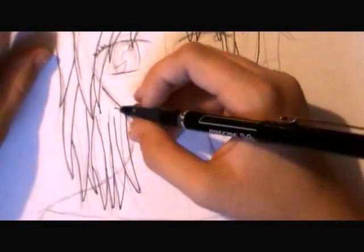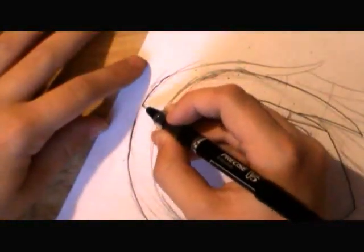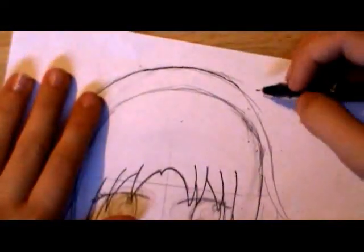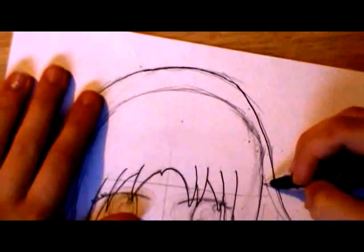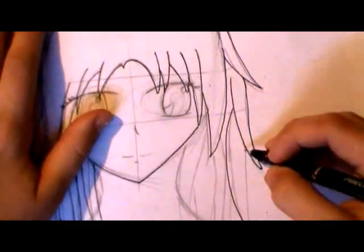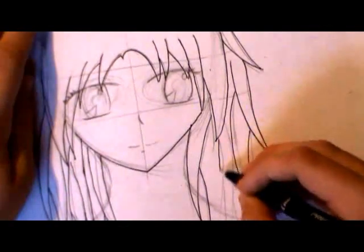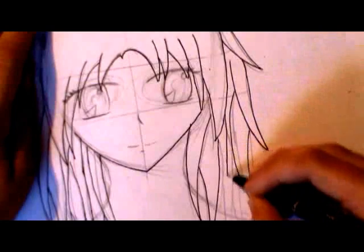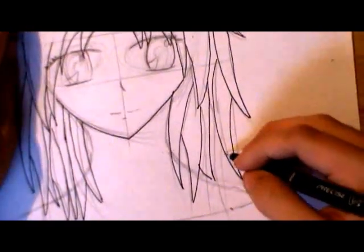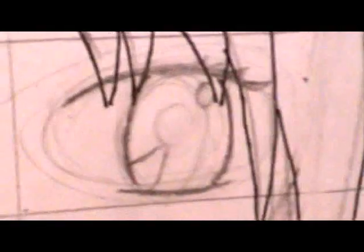And you want to make sure that they continue all the way up, like that. Yeah, you see I'll kind of mess up, but anyway, you learn from your mistakes. And you go across the head. Like that. And then you're going to outline the eyes.